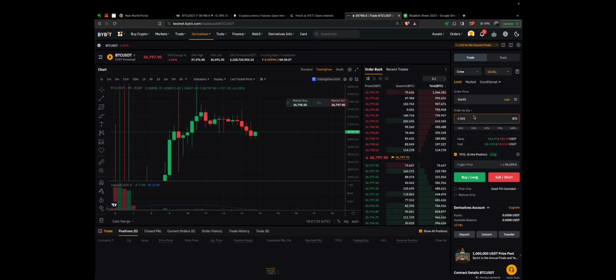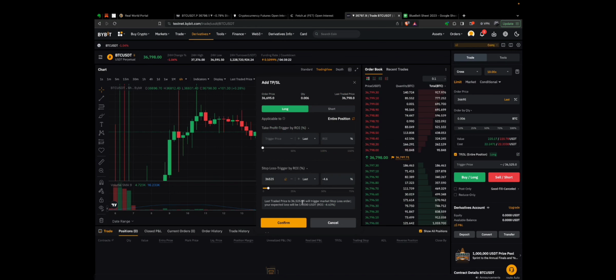So if it was 0.005, it would be 85 cents of risk. If it was 0.006, it would be $1.02. So right away, you know you cannot enter 0.006, because the other thing we have to account for is fees and slippage. The fee to enter is always going to be there, whether it's a limit order or a market order, you're going to have to pay a fee to get in. Same thing if you take a stop loss. You're going to have to pay a market order to get out, because you're going to place a stop loss.